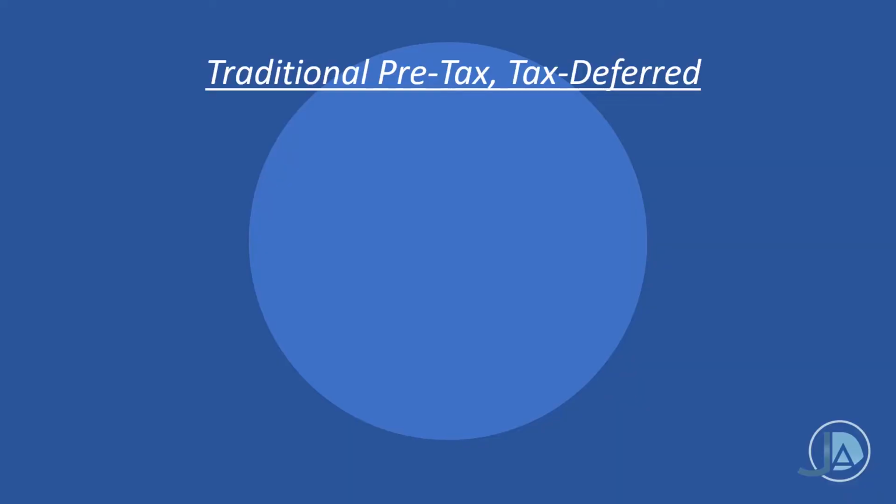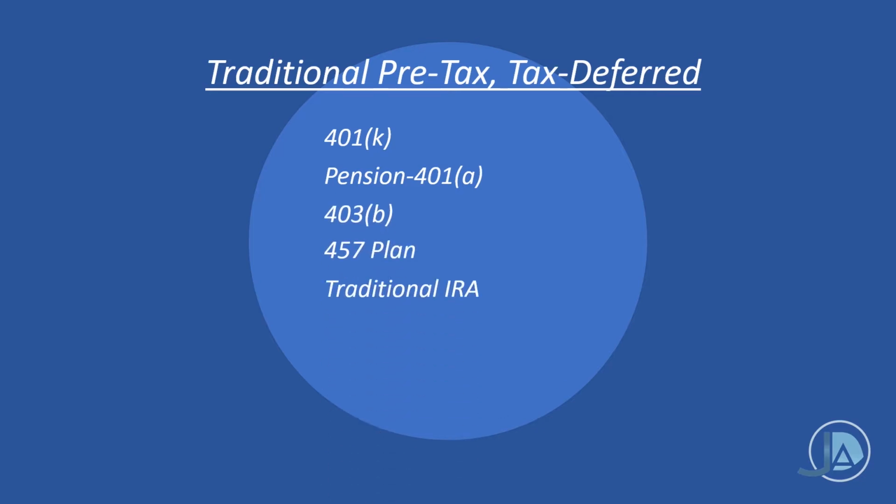Pre-tax tax-deferred accounts and retirement plans make up the largest family of accounts and hold the majority of Americans' retirement savings. These accounts include 401ks, pension plans or 401as, 403bs, 457 plans, traditional IRAs, as well as others. The way these accounts work is this. When the contribution is made, either by you directly or by your employer for your benefit, no income tax is paid on that money. Furthermore, as the money is invested and earns gains or investment returns, no taxes will be owed on those investment returns as long as the money continues to stay in that tax-deferred account or plan.